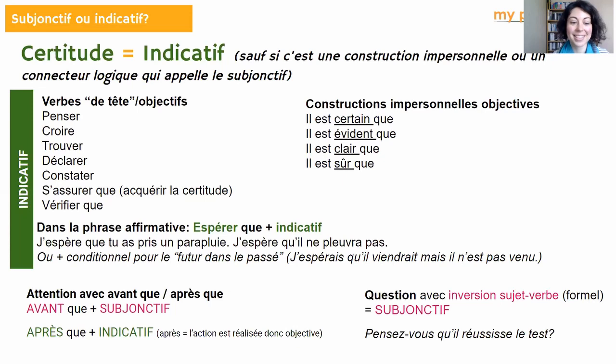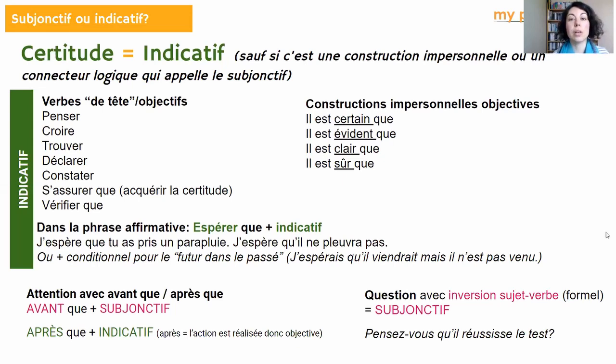Just remember that. We have some conjunctions you need to be careful. Avant que goes with subjunctif. You're waiting for something, it hasn't happened, so it's not certain. Subjunctif. Avant que plus subjunctif. Après que something has happened, so it's a fact, then it's indicatif. Après que plus indicatif. But a lot of French people get that mixed up, so don't worry too much about it. Just if you need to take a test, remember avant que subjonctif, après que indicatif.